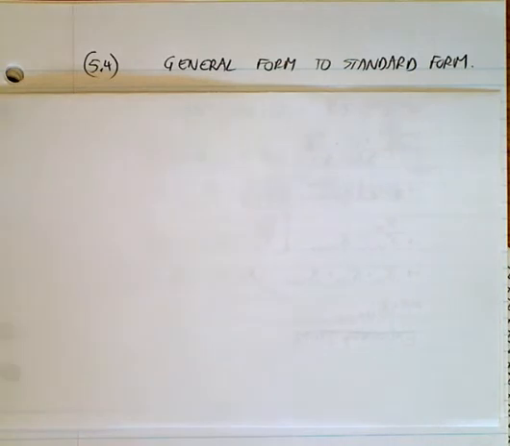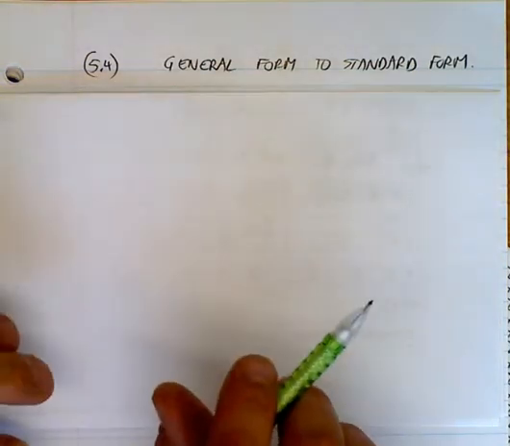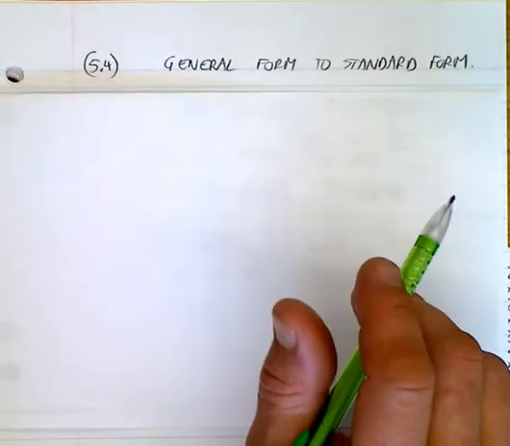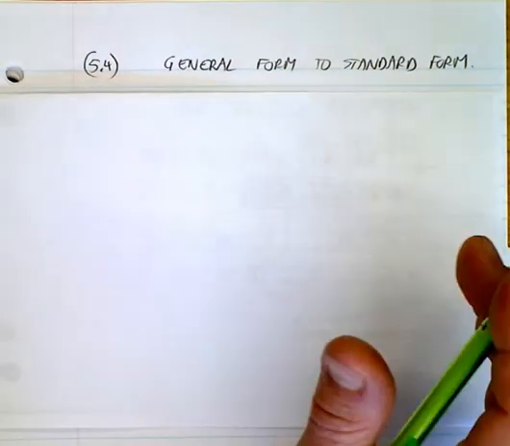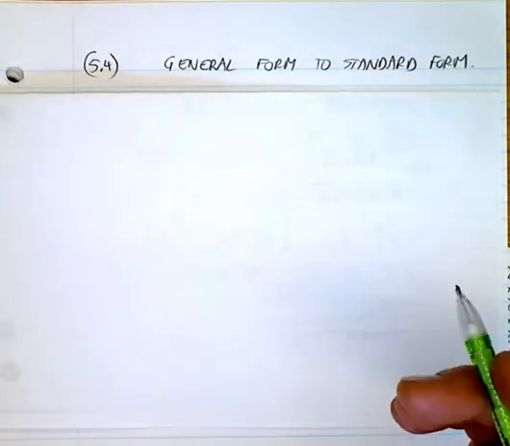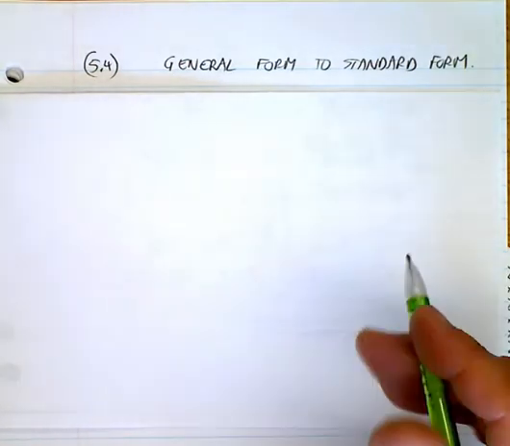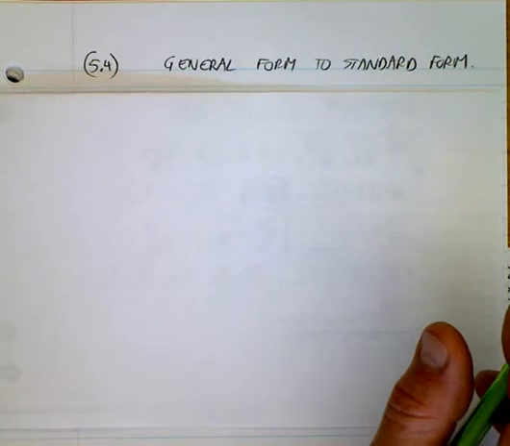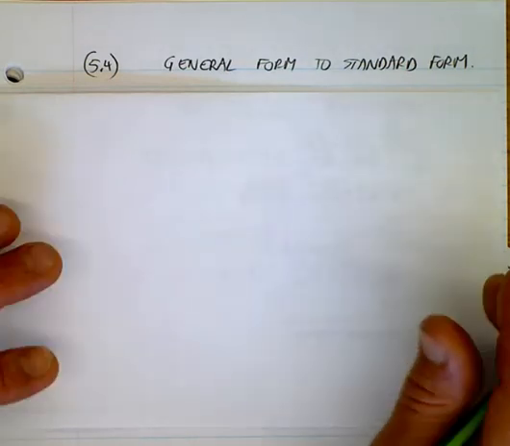Okay, here we are again with section 5.4. So we've looked at graphing quadratic equations, and they take the shape of a parabola. We've looked at getting the equation from either the graph of the parabola or a series of points. We've looked at the two different forms. We can get a bunch of information from both of them.